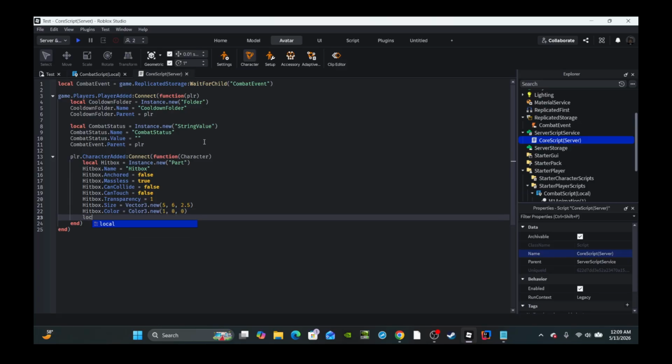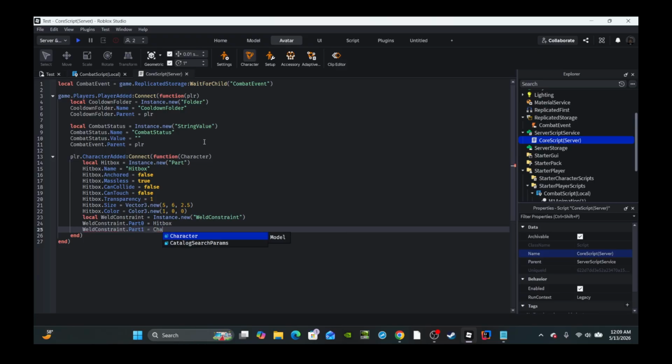And then we're going to weld it. So weldConstraint is equal to Instance.new("WeldConstraint"). WeldConstraint.Part0 is equal to hitbox. WeldConstraint.Part1 is equal to character.HumanoidRootPart.